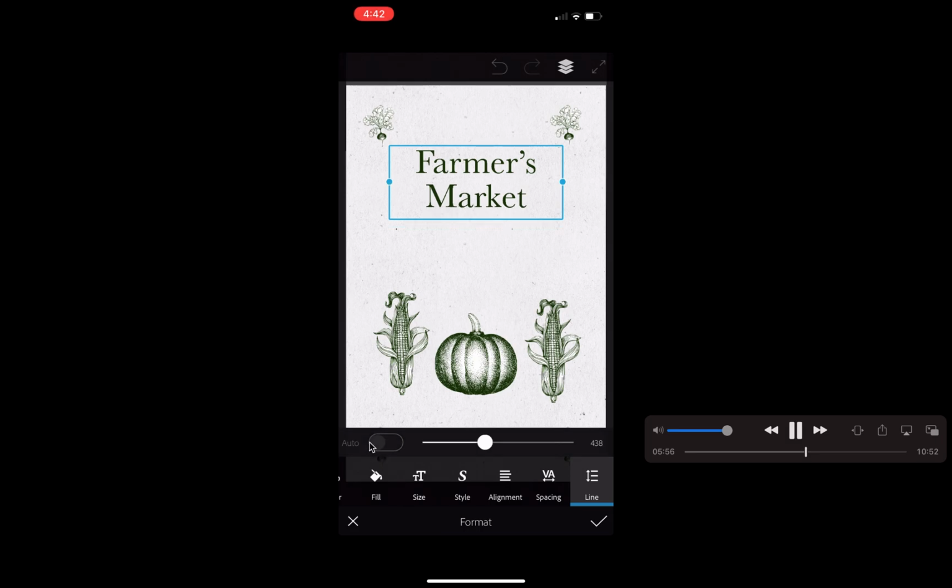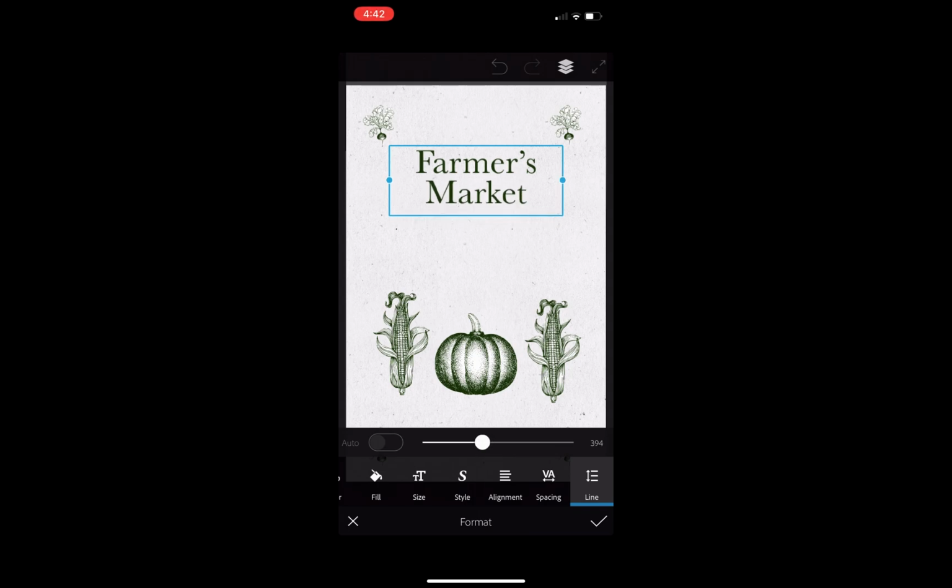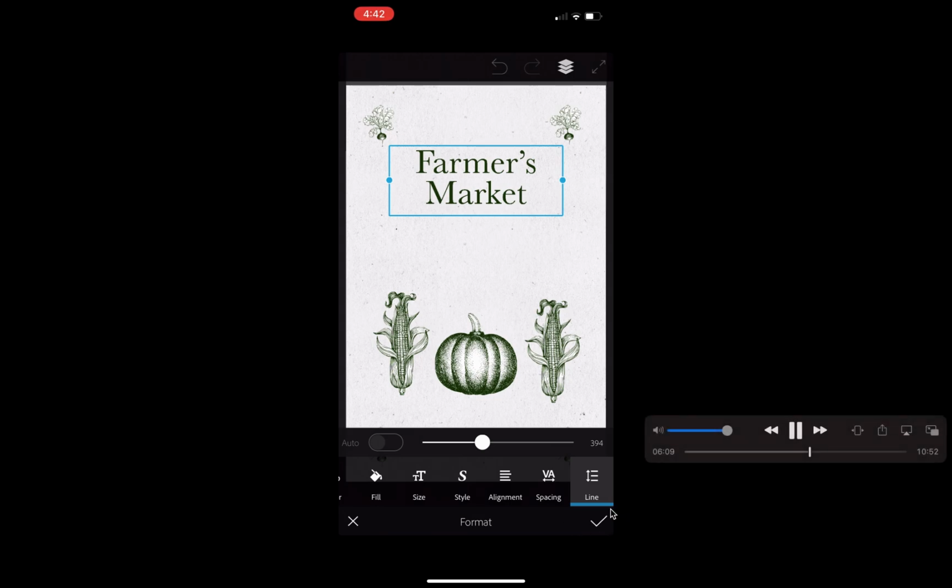So I'm going to click on that, and you'll notice that it went from being at the bottom to suddenly it's in the middle. And this guy's moved a bit too. So I'm going to go ahead and I want to make it tighter. I don't want to have them interacting with each other. I want there to be some space between them, but I want it to read as like a single unit. So I'm going to play with that. And then once I'm happy, I can hit the checkbox.